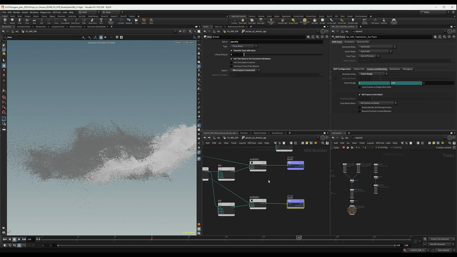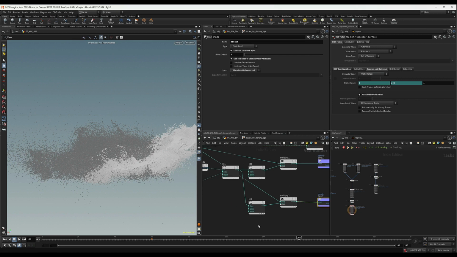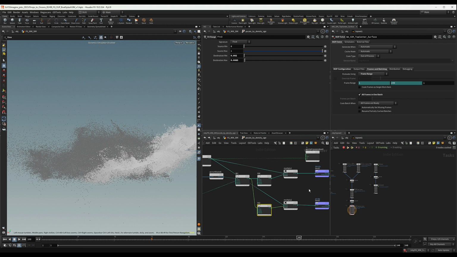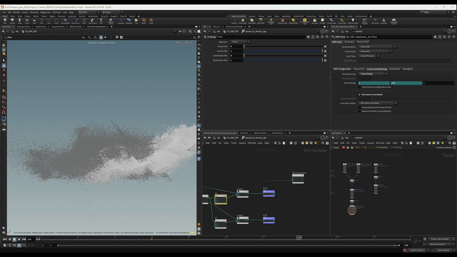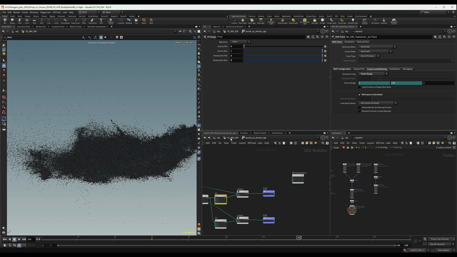For the p scale, 0 to 1 becomes 0.002 and 0.0085. So these areas get much bigger, and these ones just a little bit. And for the density itself, we can just do 1 and 3. So these areas get 3 times more density than everything else.